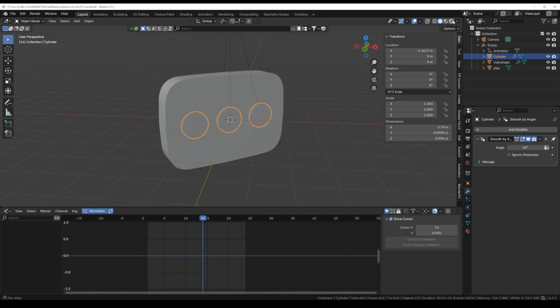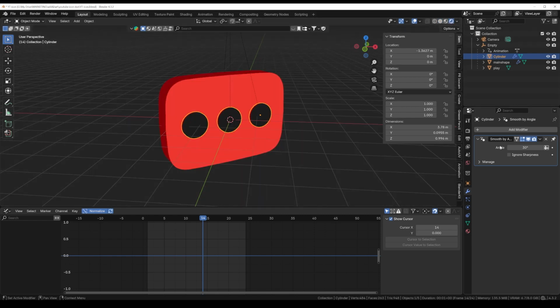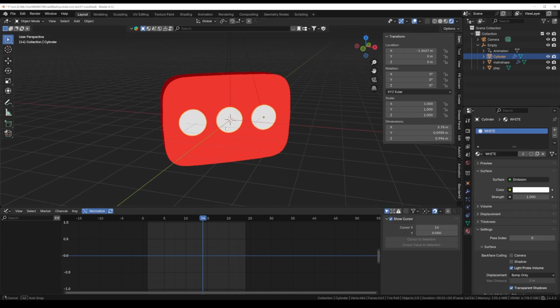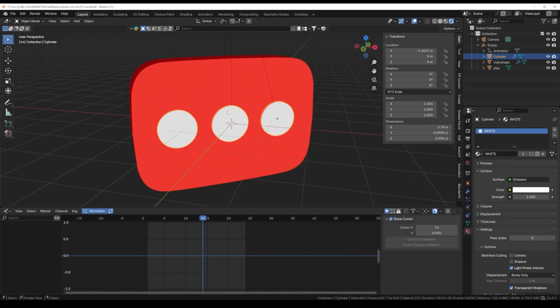Let's just go back to this mode here, and then to the shading view, and then let's, for the beginning, just add the white, and then maybe we want to add another one, maybe a yellow one and a blue one.